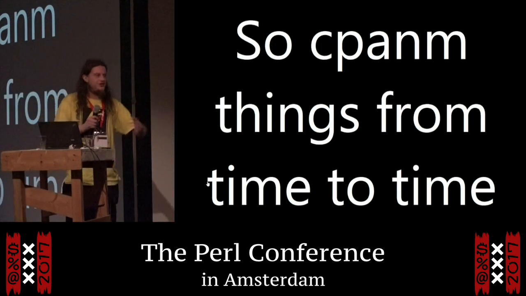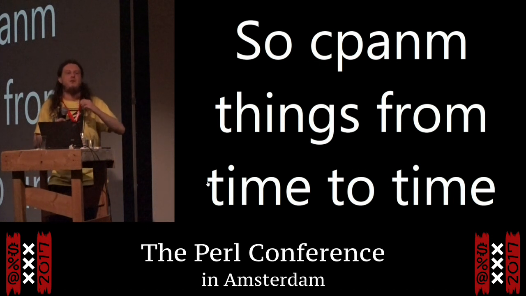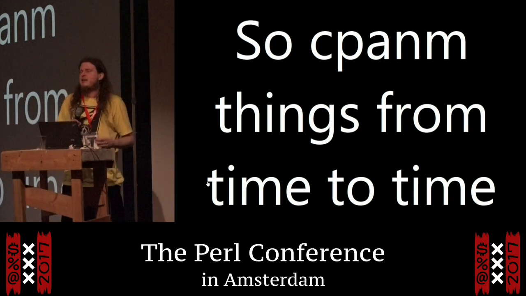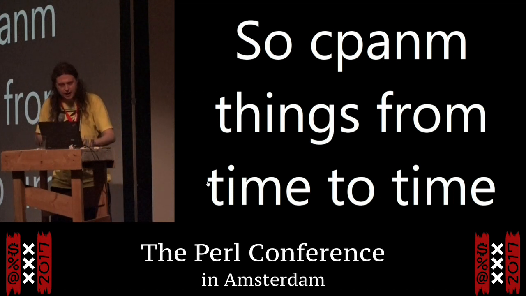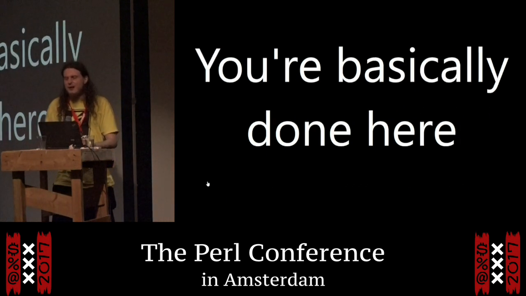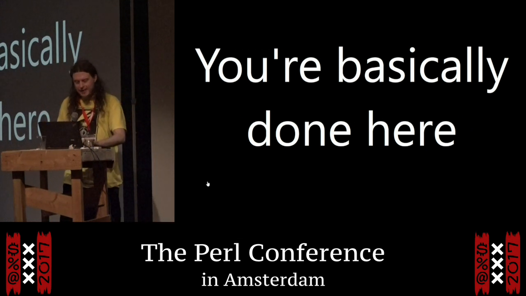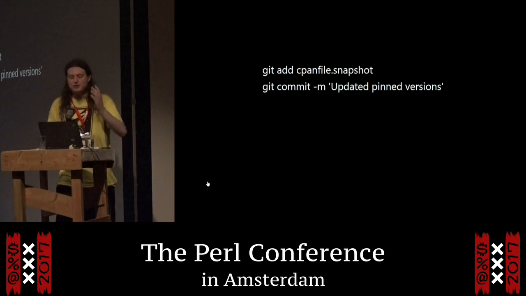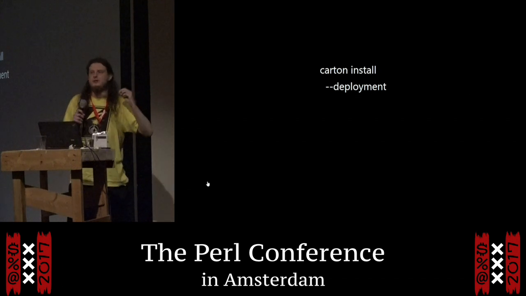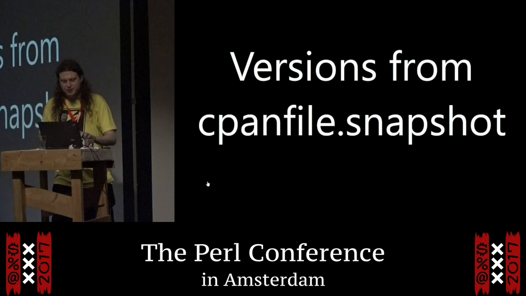So what I tend to do is do a full rebuild with cpanm -L occasionally, just to get all of the test suites run, just for a little bit of extra security. It's cheaper and easier than remembering to carry a blankie. Anyway, if you're doing a single app deployment, you are actually basically done at this point. Carton plus some way of finding that local lib. You make sure to put the snapshot into Git as well, because then you can do carton install --deployment, which will use the versions out of the cpanfile.snapshot.